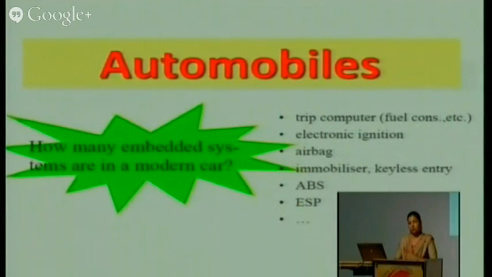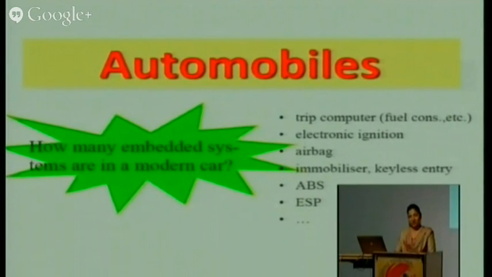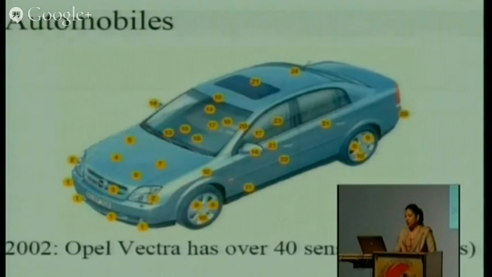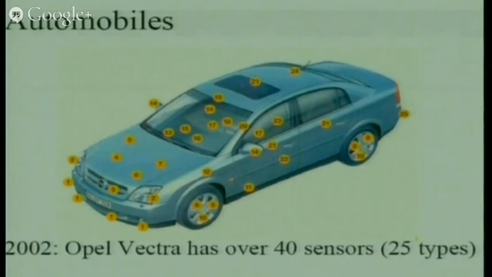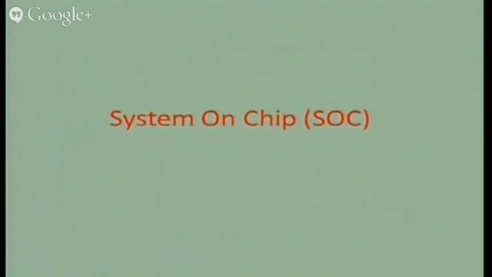You can see that so many years back this embedded system had emerged, right? So we can say that in the automobile industry, embedded systems provide features from intelligent headlamp controllers to engine control systems, to ignition control systems, to complex airbag control systems, which will protect us if some accident by chance occurs. This is an example, a picture I have taken: in 2002 the Opel Vectra emerged, which had over 40 sensors, with 25 different types of sensors introduced.